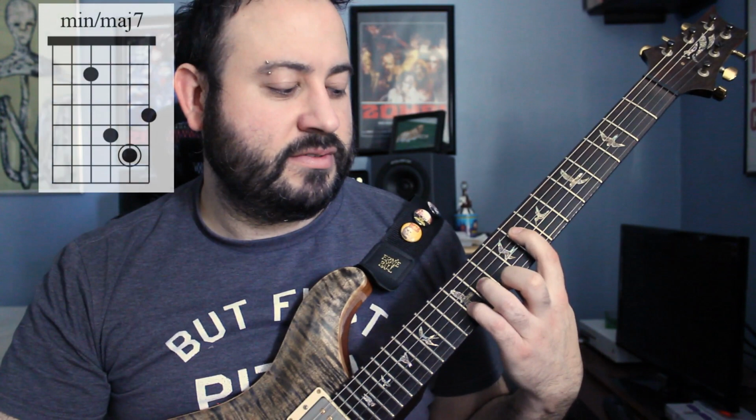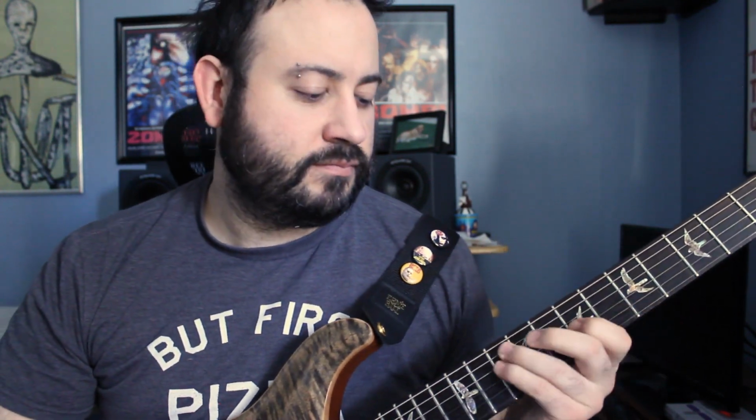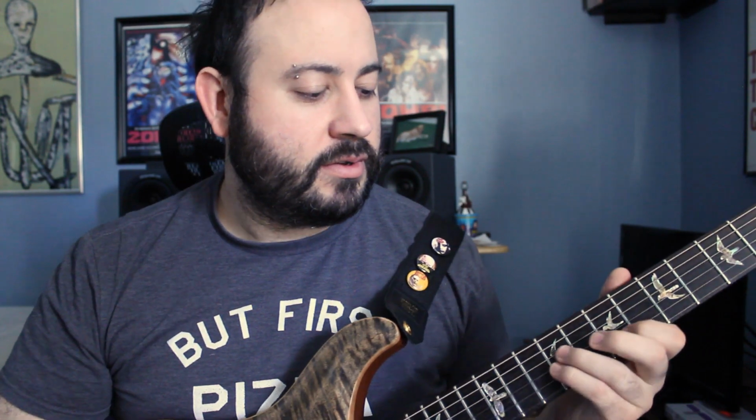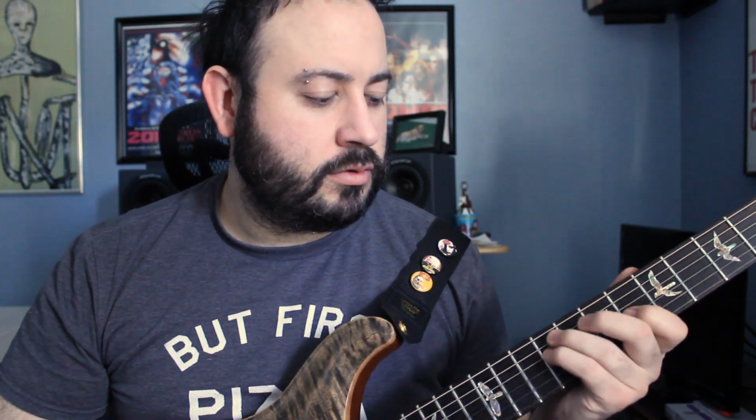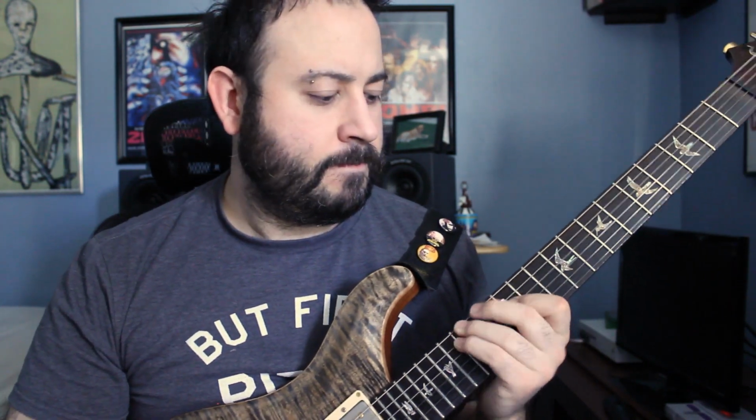So it starts off with the minor major 7 parts, with the B minor major 7 and the G minor major 7, and then now you start that first repeat, but instead of starting it on B flat, you start it on B, so you're going down an E major triad. So that whole first section has transposed up a half step. From that point is where it switches now to the first part. So then it goes to now B flat sus 4, and it goes down an E flat major triad.